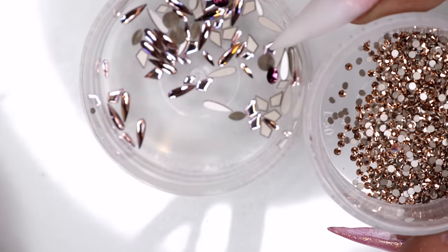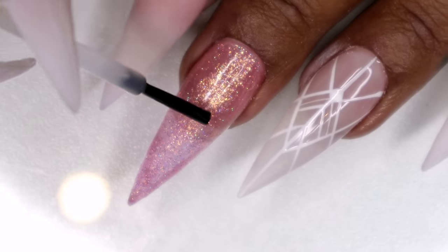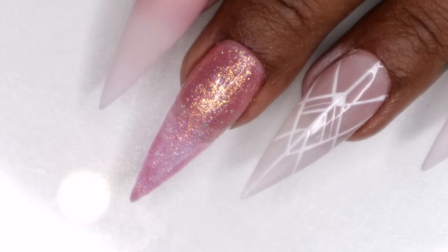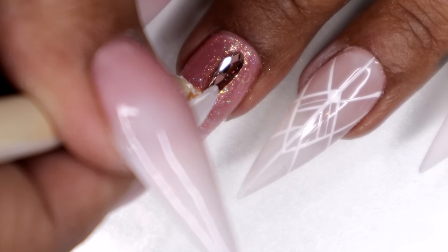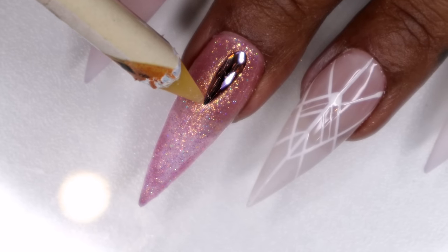It's bling time, and I'll be using a combination of the rose gold caviar beads that I got off of dailycharm.com, and I'm using the SS3 rose gold Swarovskis and a combination of, I think they call them fancy stones. It's the teardrops and the rhombus in this pink shade.